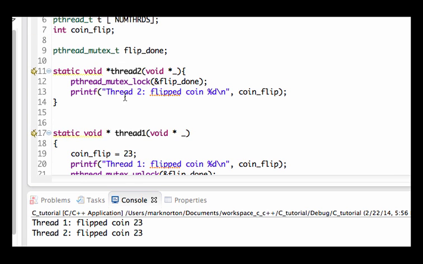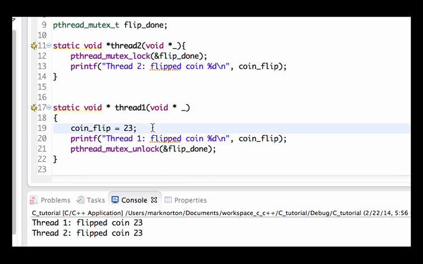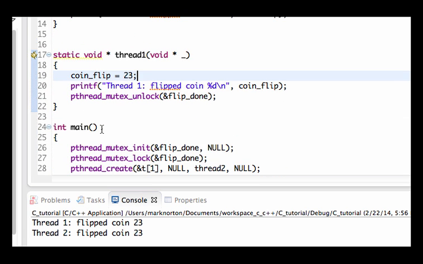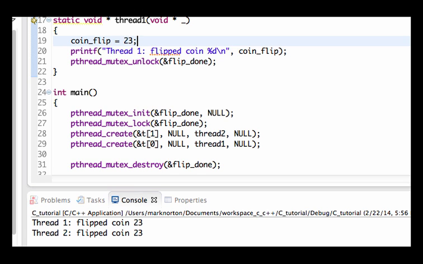They don't share local variables. So if I had like int i equals 1, they actually do not share that. That is just special to thread 1. But they do share global variables, and they do share static variables as well, so static local variables. So it's very important that if you're accessing a global variable, you may want to make a mutex so that they don't get defunct or out of order.